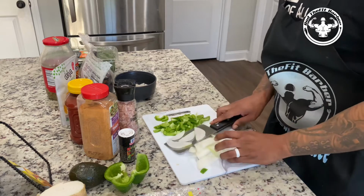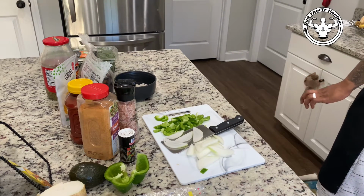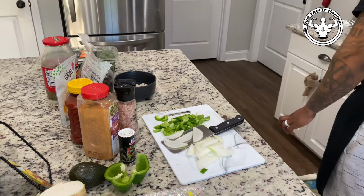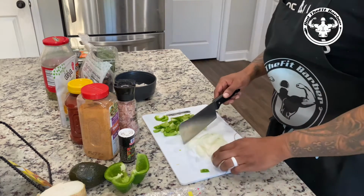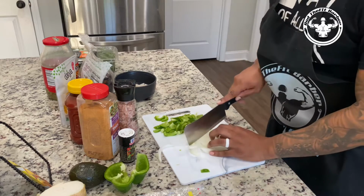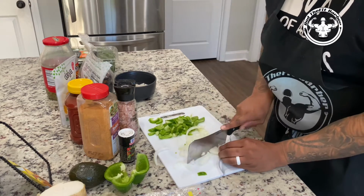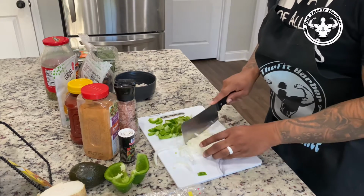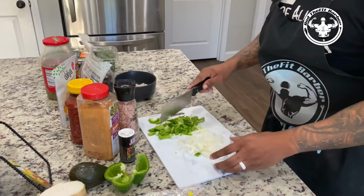All right, so we can go ahead. Cut this on. I'm gonna cut all my food on high. I don't care, nobody's sake. All right, let that warm up. Then we're gonna go ahead and saute these vegetables, these peppers and onions, and it's gonna be good to go. Look at that. Oh, I don't need a whole bunch. Shit, I'm just making one for me.